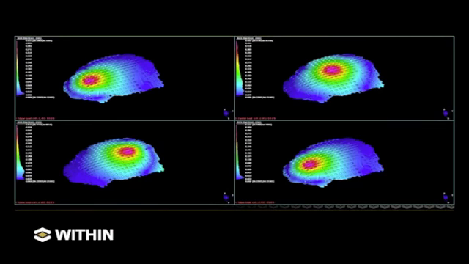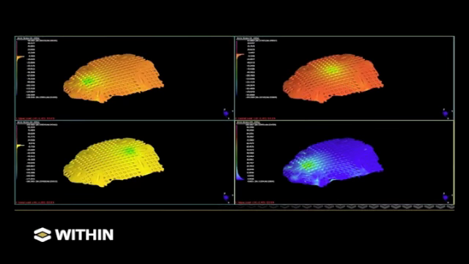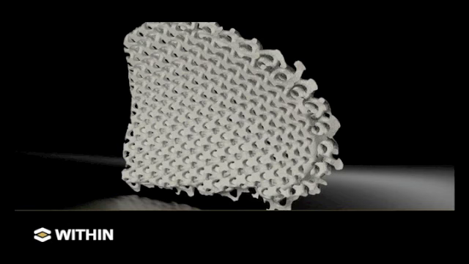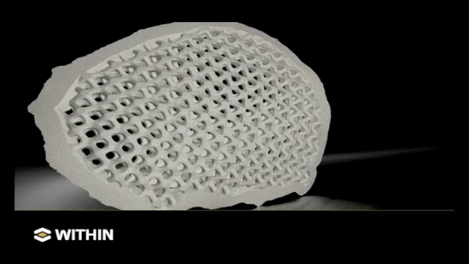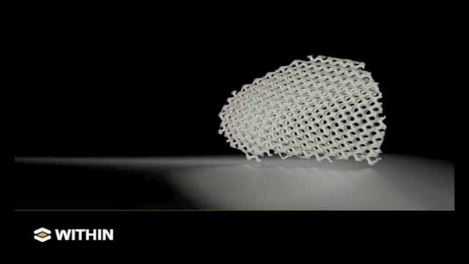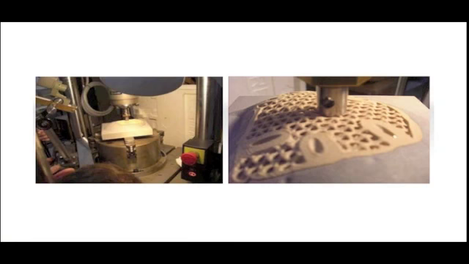So these are just some visualizations here of analysis on the part just to ensure that if this is implanted, it would work, and we showed that it did. And this is the implant itself, so here's some visualizations of this lattice structure that conform to the shape of your cranium. Now, this is very interesting because if you were to try and manufacture this in other ways, it's very difficult because everyone's head is a different shape. And there's a very good chance that a crack in your skull is going to be a very different shape to someone else's too. And so customized implants here are very important.